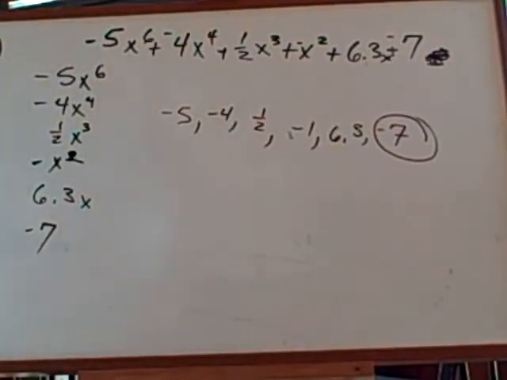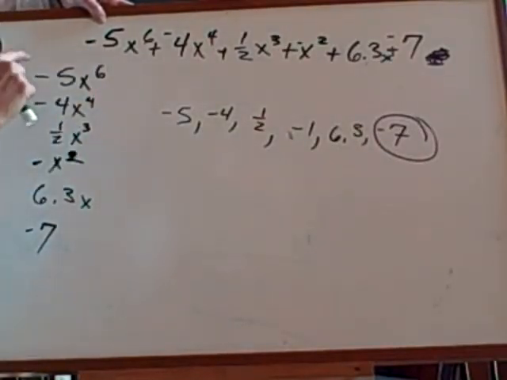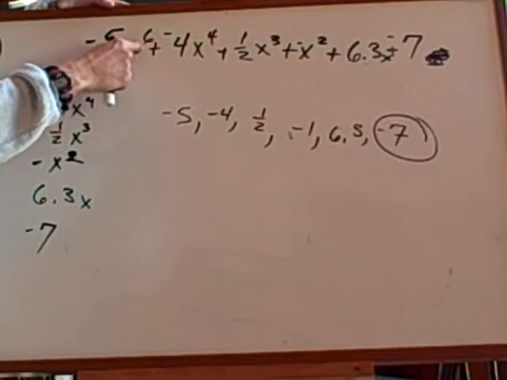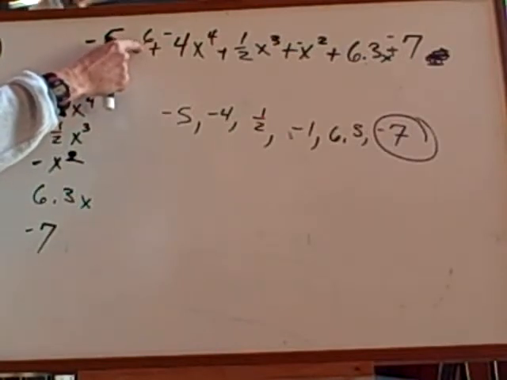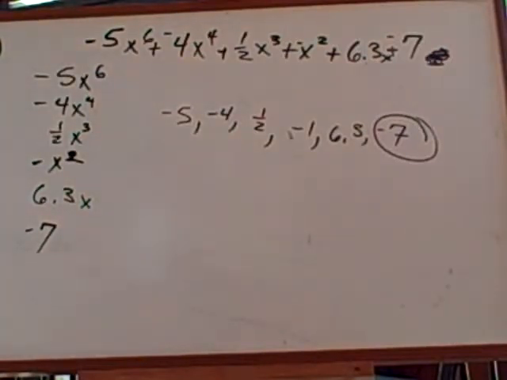All right. Now, the degree of the polynomial. To find the degree, you get out your thermometer, you stick it in. Now, you look at it, you make sure you look at your exponents, and you go from the highest one up. So my highest exponent here was 6, so guess what the degree is? 6. This is considered a 6th degree polynomial. Okay? What is my leading coefficient? Negative 5. Perfect, negative 5.